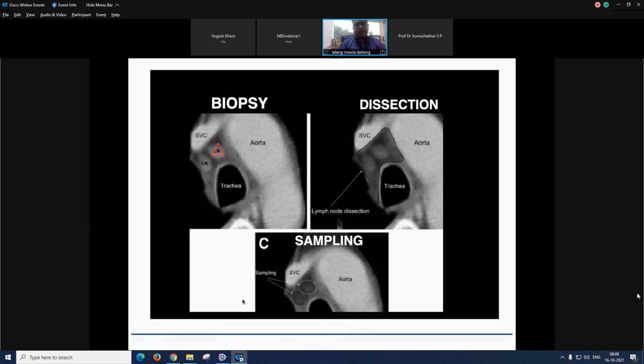When you're doing sampling, you are trying to take out the lymph nodes intact at least. But when you do a dissection, you are not targeting the nodes. You're trying to take out the nodes within a packet, that is, in a particular pocket. So you're taking the whole packet of tissue, the fat with the tissue and the lymph nodes inside it. This is an ideal scenario for lung cancer surgery because you are not handling the disease site, which could possibly be in the nodes. So this is dissection, basically moving en bloc.